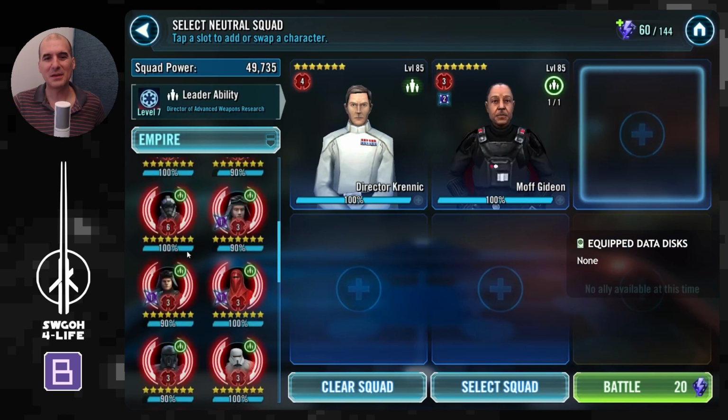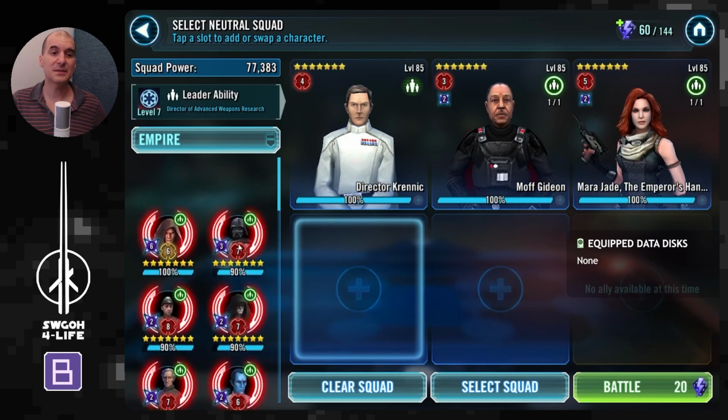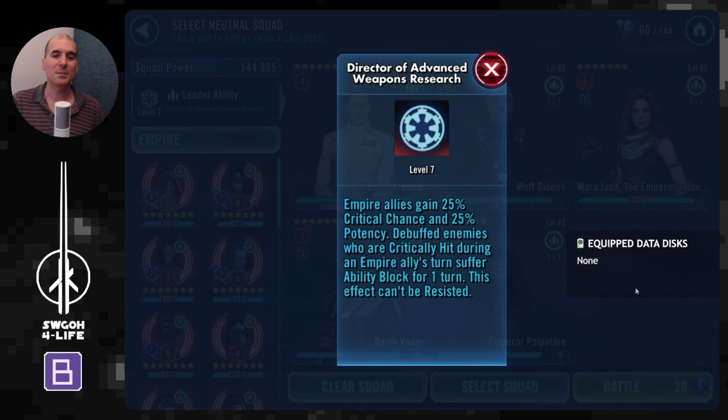Now let's do some ability team for ability block. If you don't know, Krennic, whenever you critically hit debuffed enemies, you will land ability block on them, so you can very quickly rack up a few ability blocks here by using an Empire team that all got AoEs.